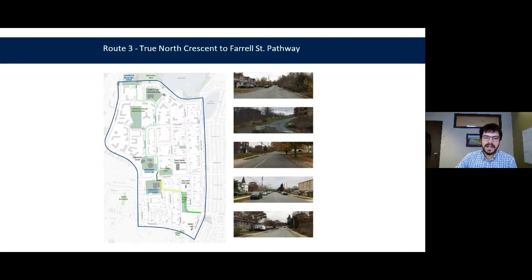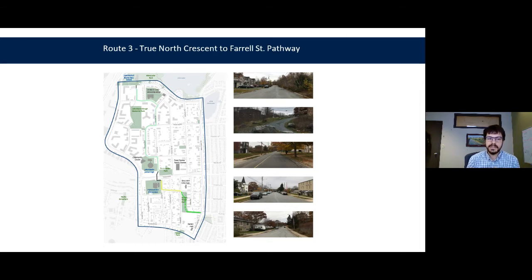Thank you, Chloe. So Route 3 is another route that crosses through the interior of the neighborhood, similar to Route 2, whereas Route 1 went along the edge of the neighborhood a little bit more. So we start up at the Burnside Greenway again, and this time, rather than following through on Primrose as the main connection, we follow through on Pinecrest Drive.